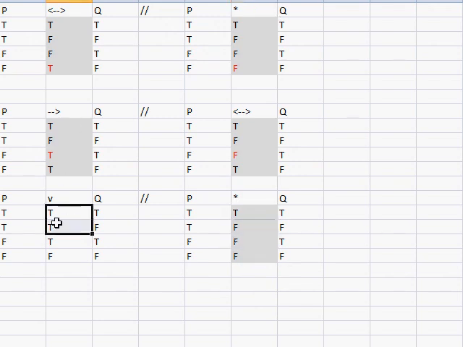Just going to highlight these and compare them. We get a true premise and a true conclusion on the first line, a true premise and a false conclusion on the second line. So I'm just going to highlight these red. A true premise and a false conclusion on the third line. We don't actually have to continue. I'm just doing this for example, and then a false premise and a false conclusion on the last line. So in this instance, through direct truth tables, we got a contradiction on both lines 3 and 4. That means that the argument is invalid.